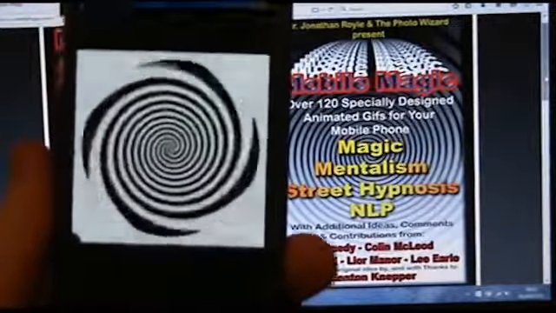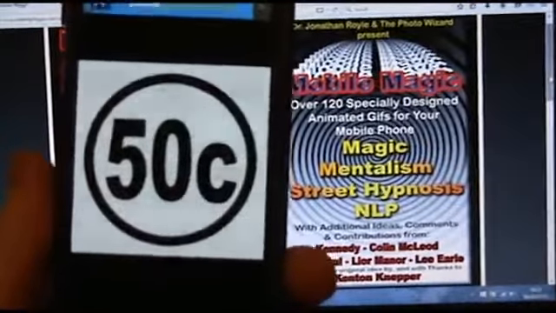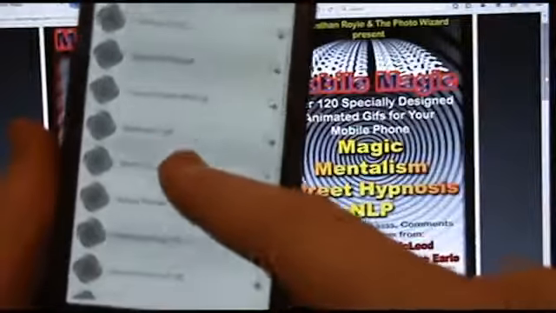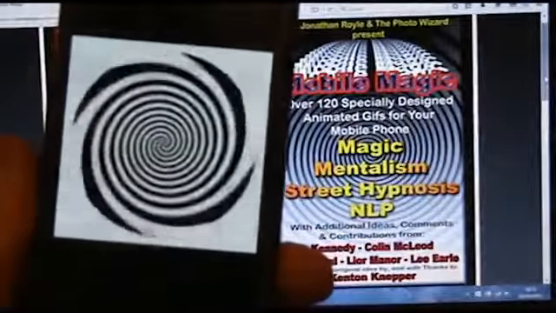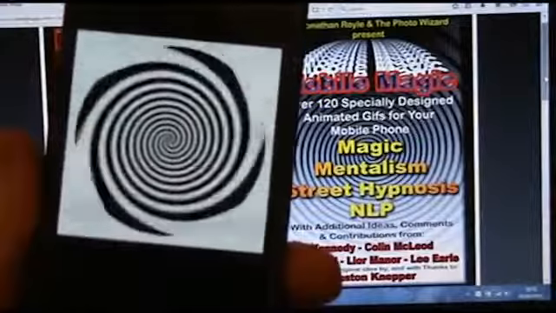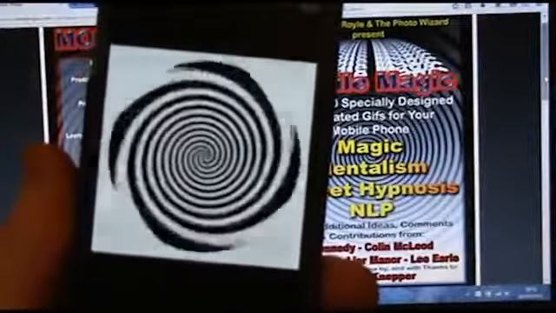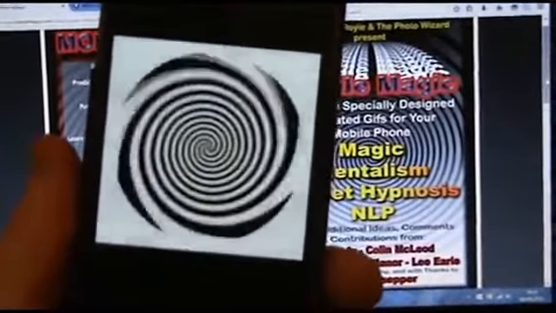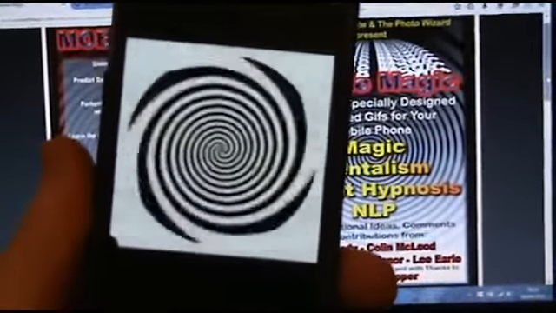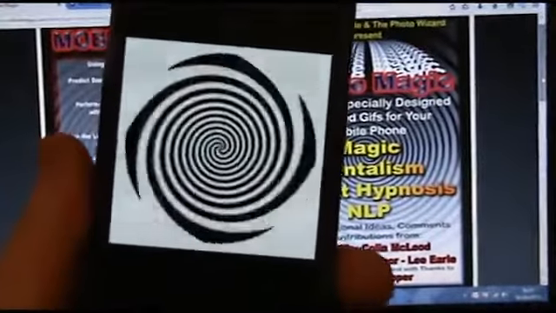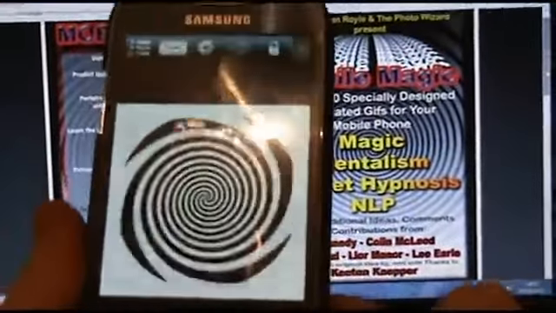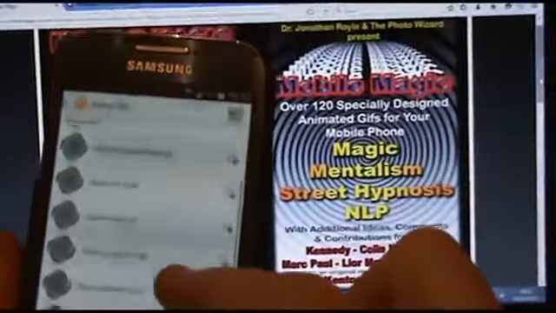Once again the little dot appears and then it cues the person to 50 cents. Or it could be an object, which is going to cue a ring. So you get your warning, little dot appears in the bottom left hand corner, which when that appears, that's when you need to make sure the phone is away from the audience and just facing the one person you want to cue. They get the flash of it and then you can turn and they see it as a normal hypno disc, thus meaning you can use the techniques taught in the instructions.